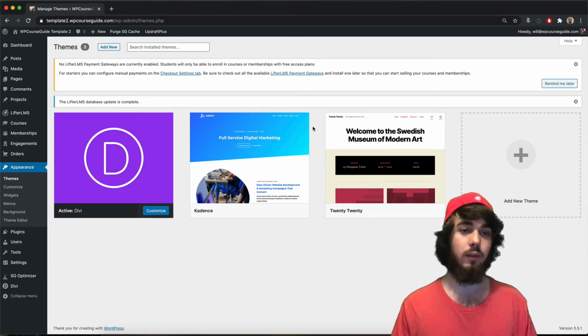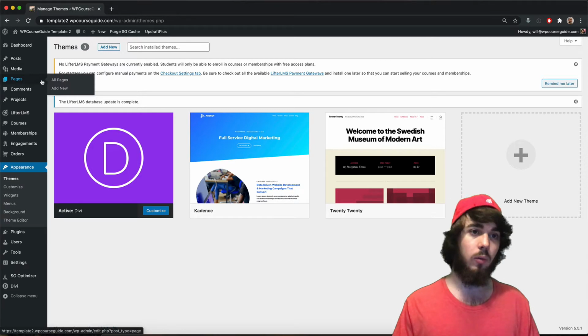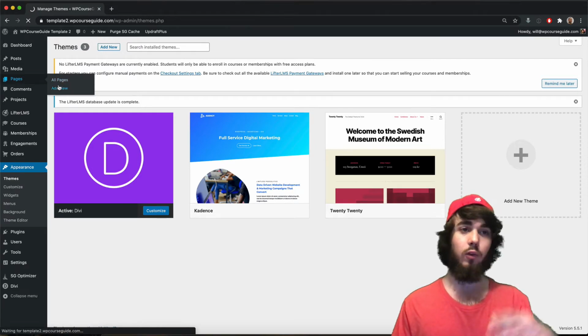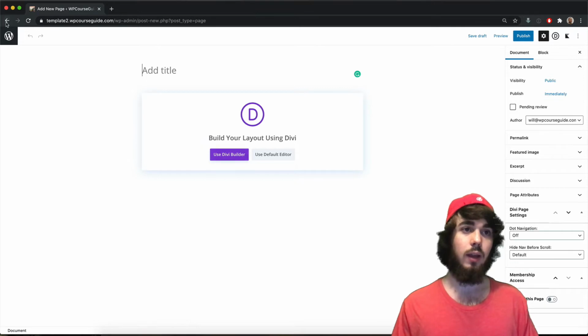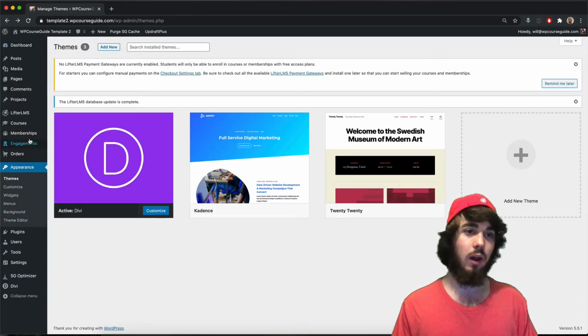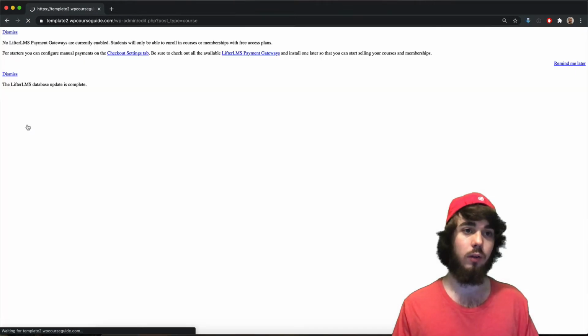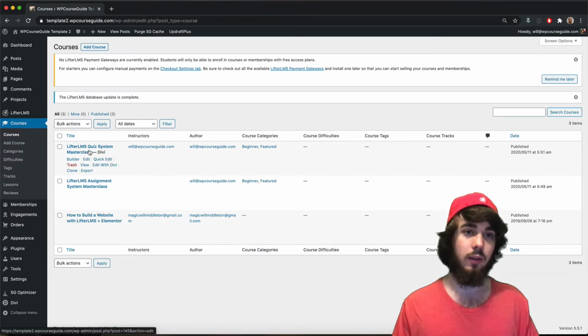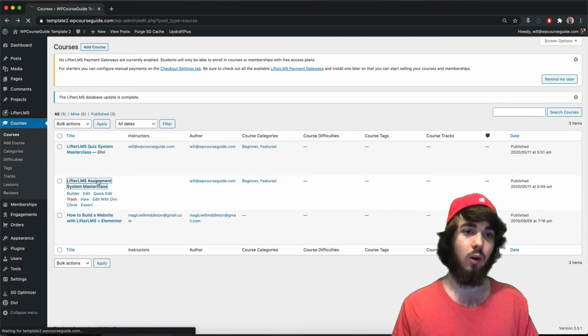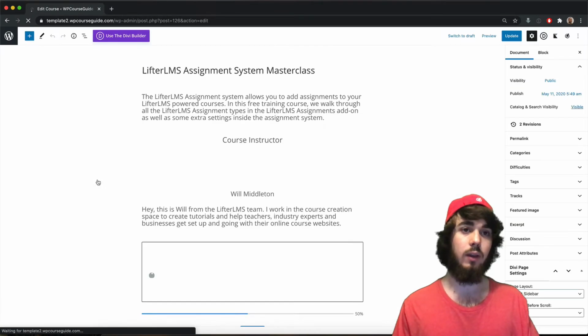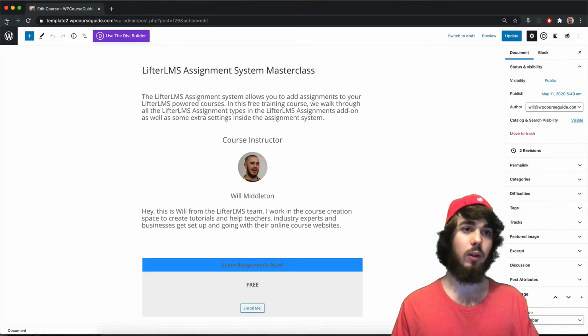Let's dive into it. So when I go to a page in WordPress, or a page or a blog post or whatever, I have this option to use the Divi Builder, and sometimes that'll appear on the top. For example, if I go to a LifterLMS course, on the sidebar here and then edit, I'll have the Divi Builder as an option there, or if I go to one I haven't activated Divi on, I'll have this option to use the Divi Builder at the top.